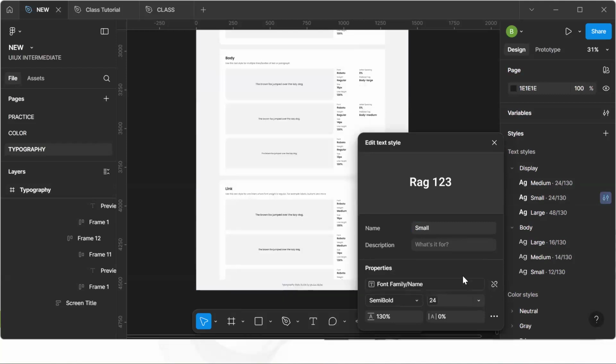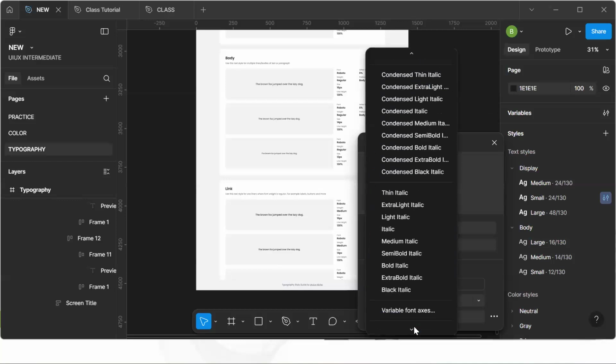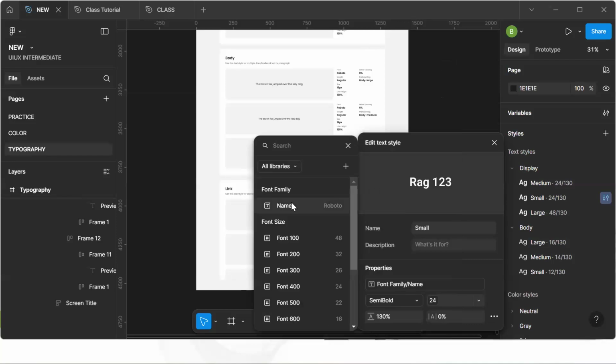So if you're working with two font families, how would you have done that? Okay, so let's say you were working with two font families. How would you have done that? So let's apply to this first.